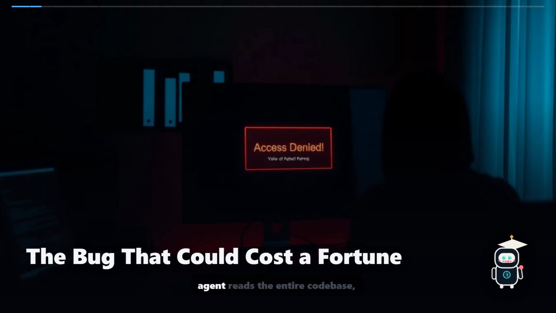An AI agent reads the entire codebase, follows the call chain, and delivers the patch in minutes. That agent isn't science fiction. It's called Claude Code. And soon we'll see how it generates an Ansible playbook. Ansible is a popular IT automation platform that uses playbooks to configure systems in seconds.